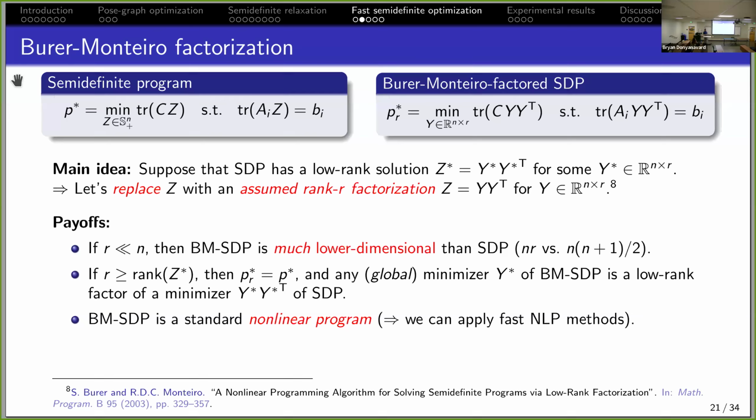And so what that means is I can search for solutions of my SDP by applying nonlinear programming methods over here. And then this third observation is just that unlike SDPs, which have this positive semi-definite conic constraint, the only constraints over here are just equality constraints in this formulation. And so this Burer-Monteiro factored problem is just a standard nonlinear program, which we can solve at least locally using totally standard off-the-shelf nonlinear programming methods, your favorite nonlinear programming library from MATLAB, IPOPT, or whatever have you.